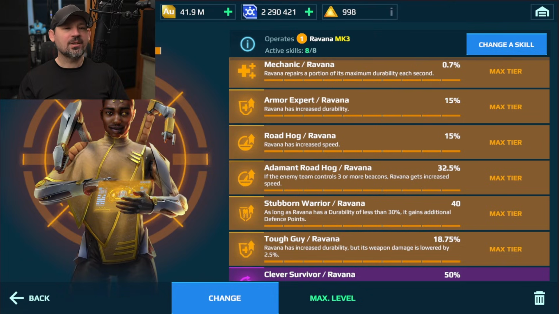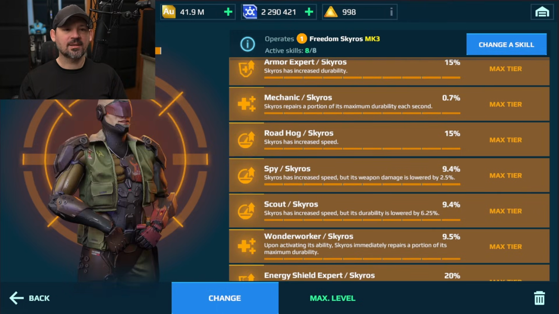All right, so these are the pilot skills that I currently have on the Raven. I don't know if these are the best pilot skills possible, but these are the ones I have on there. Pause that if you need to because we're going to move on to the next set of pilot skills. These are the pilot skills that I have on the Skyrose, which is the robot that rolls around on the ball. Pause that if you need to. We're going to move on to the next one.